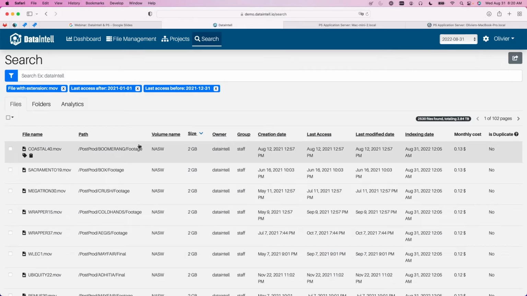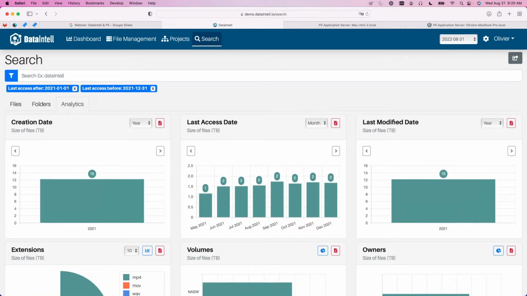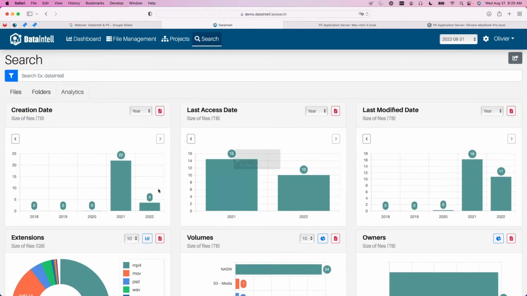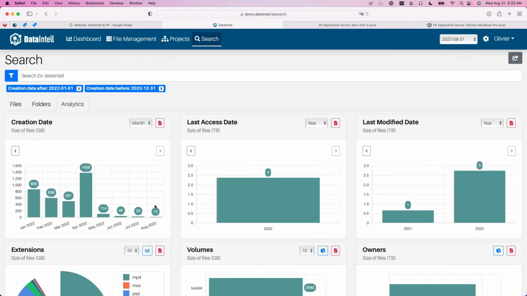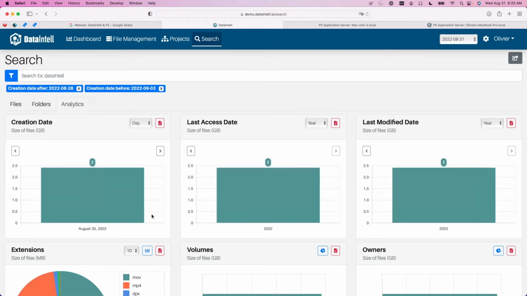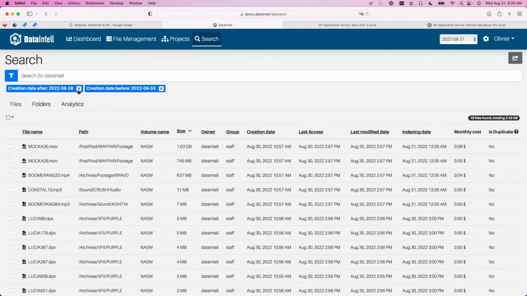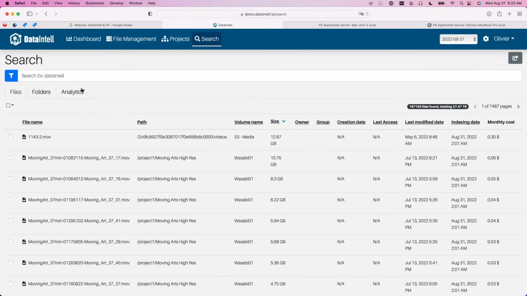So you could do a search just for data that's been created within the past week or something like that, and then look at the folders that match that to get an idea of which projects are active and so on. Exactly. So I could pick creation date and pick August, and then just like that, I have a filter based on creation date, and I can look at all the files that were created. Yeah. So very easy to quickly filter result.